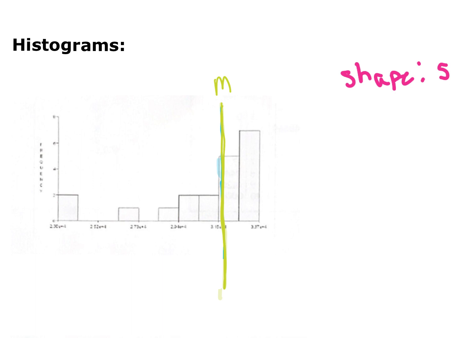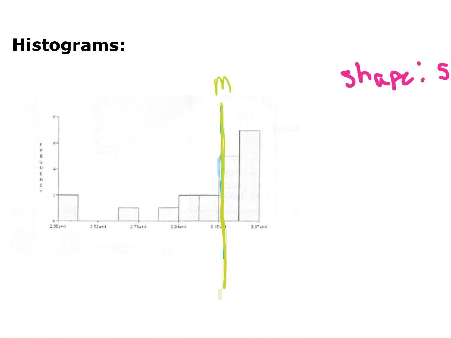All right, there's our median. To find our mean, we're always going to find our median first, and then we're going to use what we know about means or averages to help us figure out where our mean has to be, okay? For a set of data that's roughly symmetric, yes, you're going to need to make a note about this. For a set of data that's roughly symmetric, the mean and the median are going to be very close to each other, if not exact. So that makes it easier.